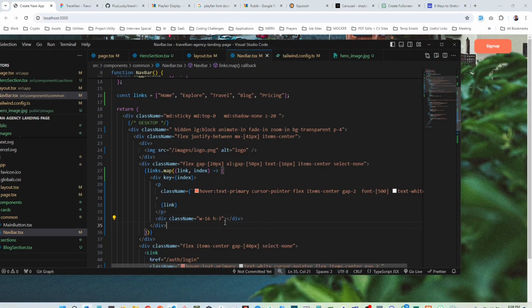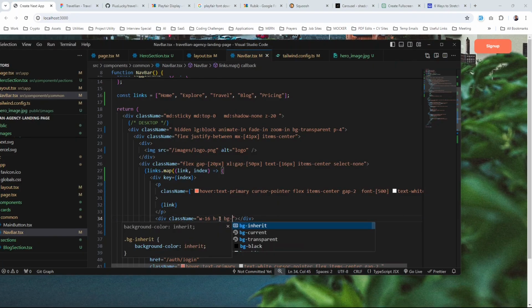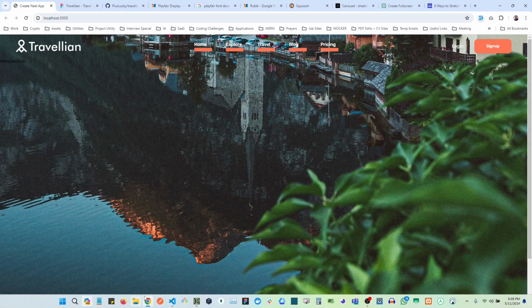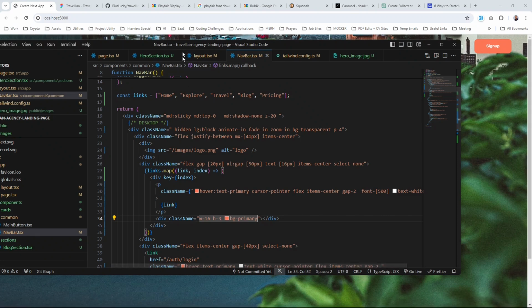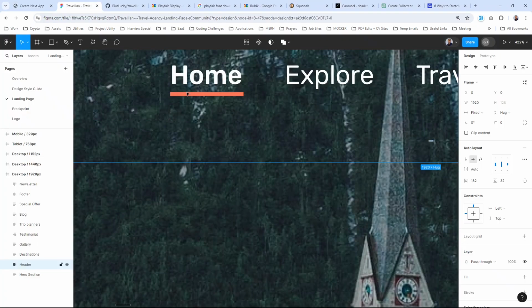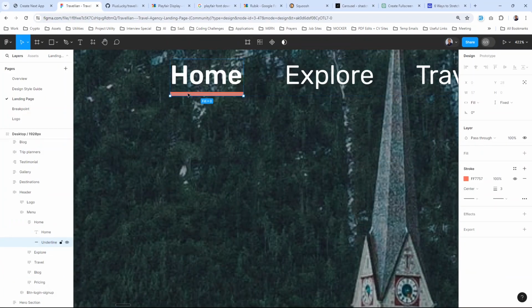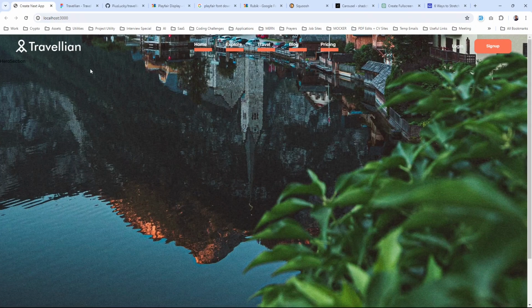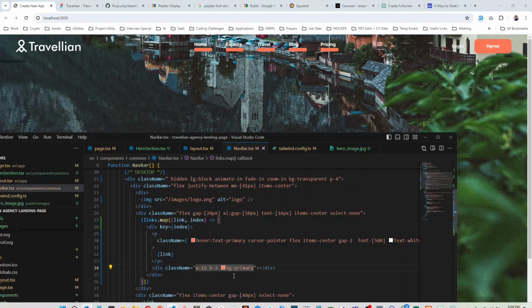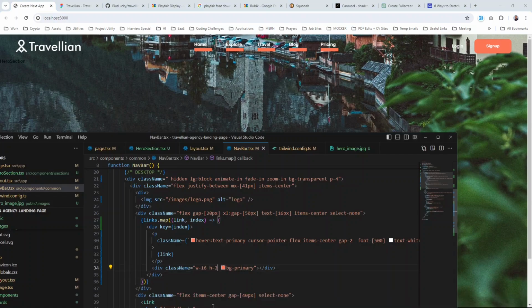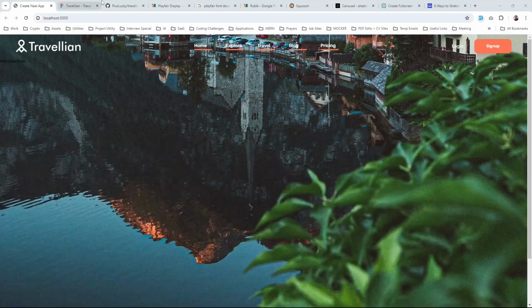Okay, we give it some sort of BG primary. Let's play around with the height. I think the height is very small, close to nothing. To be honest, it's just taking the stroke width of 3 pixels. So let's do 2, maybe 1 actually. Okay, something like that.